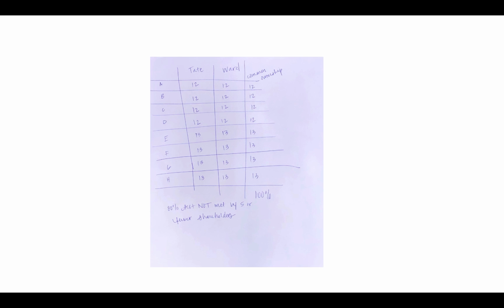But we're going to have a problem when we're looking at the 80% test because for a brother-sister corporation it has to be 5 or fewer people owning 80%. Well, no 5 of these shareholders own 80% of either corporation. Now, if the 50% rule were to apply, then they could be brother-sister corporations because 5 or fewer people do own 50% of Tate and Ward. But if the 80% rule applies, then these are not brother-sister control groups because no 5 people own 80% of Tate or Ward.